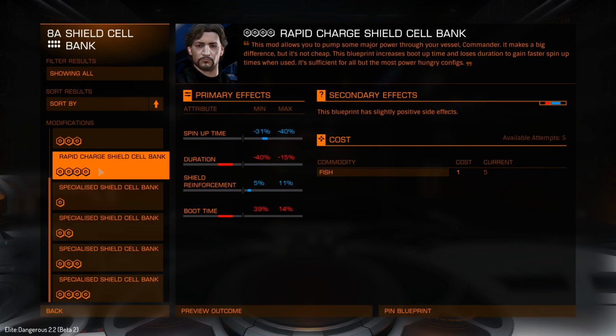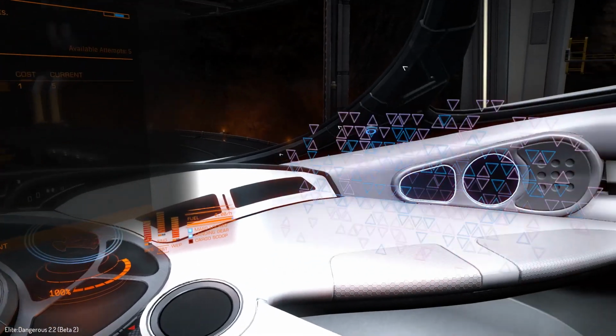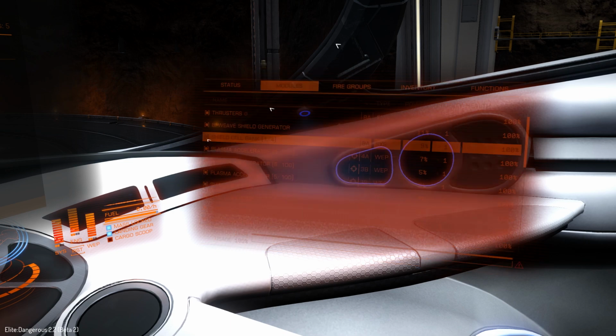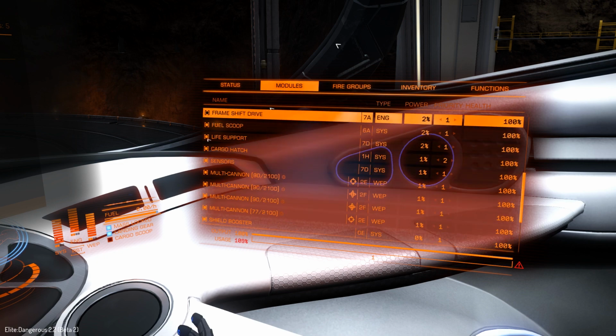And this one increases boot up time and loses duration to gain faster spin up times when used. This one again is power draw, but if I've got a good power plant, it's not really going to matter too much. Where is my power right now? I hate looking at this like this. It's 109 because the ship's so bright I can barely see the bottom there. So 109. Well, I can take that 9% off, no problem.